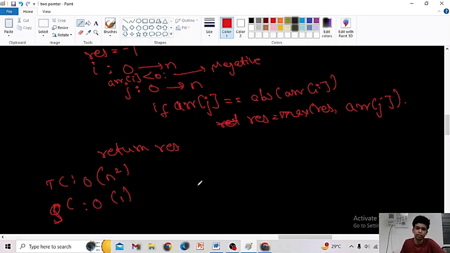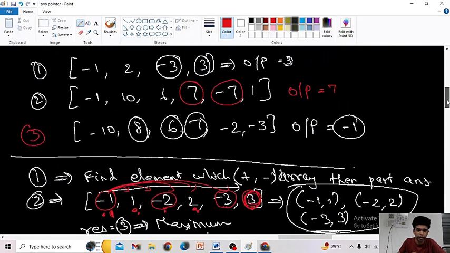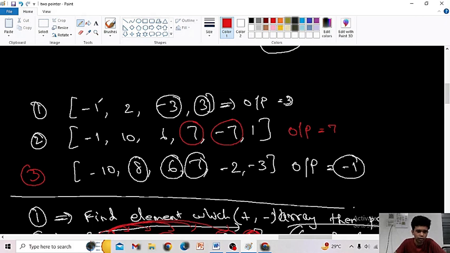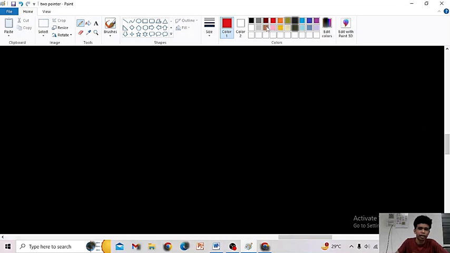Can we optimize it? Okay, let us carefully see this. For these negative values, I want a positive value. It may be anywhere in the array. So can I take a searching data structure? Can I take a set?